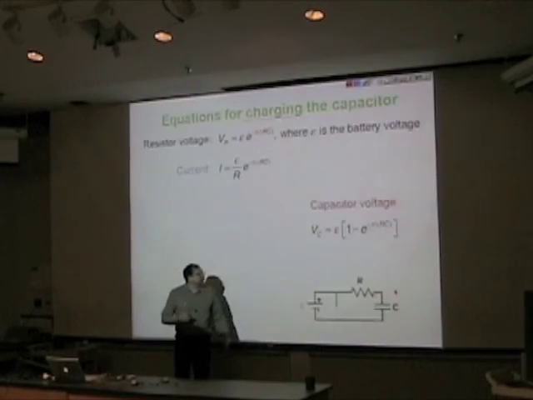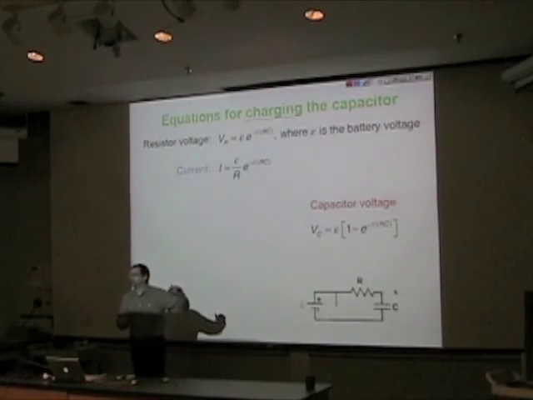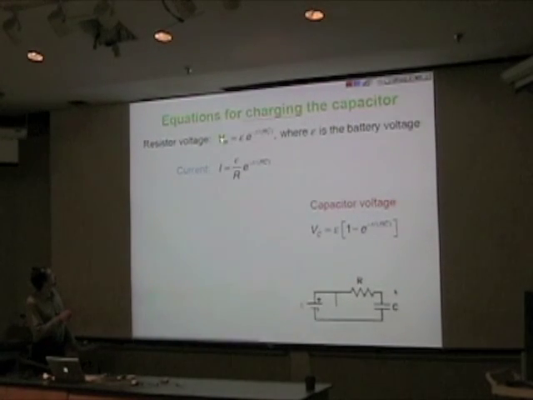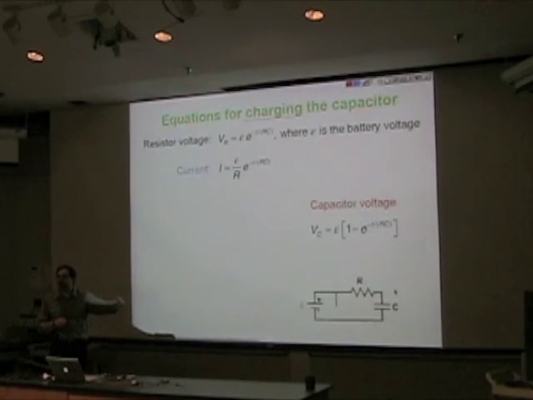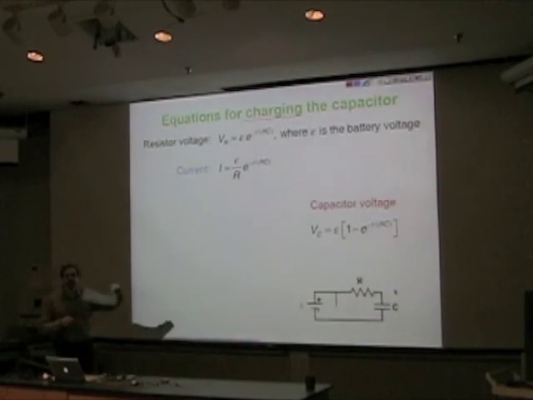So when time is 0, there is no voltage, and then voltage goes eventually to the maximum value, which is equal to the EMF of the battery. Now, for the voltage across the resistor, when time is 0, it equals the initial EMF, and then it gradually goes down to 0. And the current always equals EMF divided by resistance. So for the current, we just have exactly the same expression. It starts from its maximum value, and then it decreases over time.